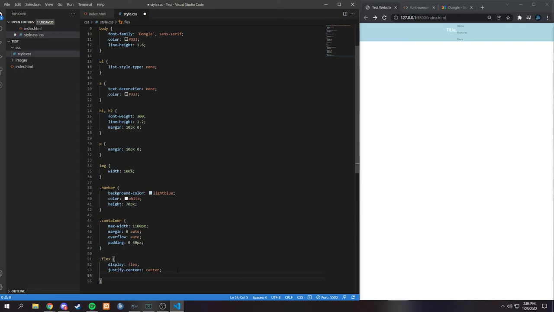And from here, we're going to align items center. And above here, we're going to flex direction, column. And now everything is directly in the center.